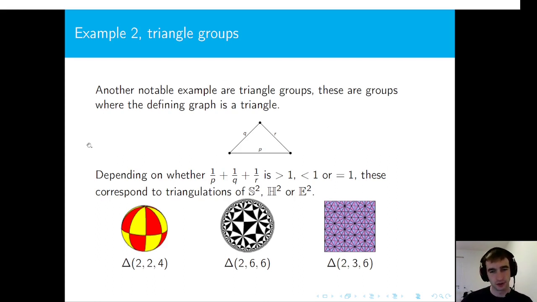So you can already see that Coxeter groups, or at least these Coxeter groups that I've given you in these examples, are very, very geometric. So in case you like geometry, which I hope you do, since this is a geometric topology conference, maybe this can motivate you that Coxeter groups are very nice objects to study.